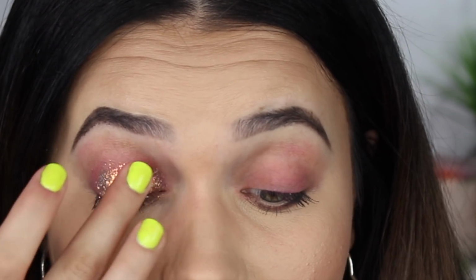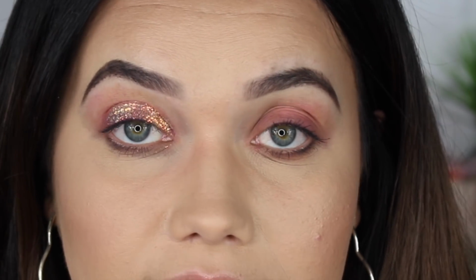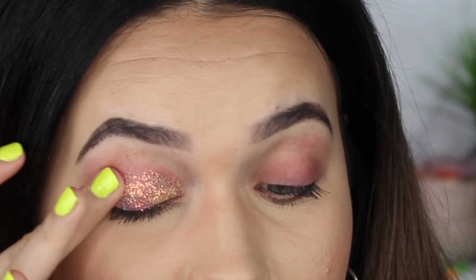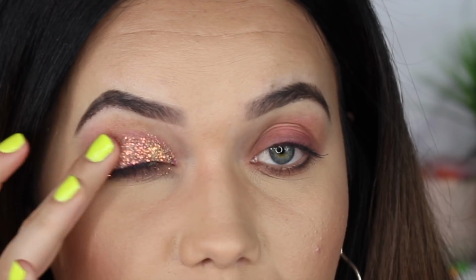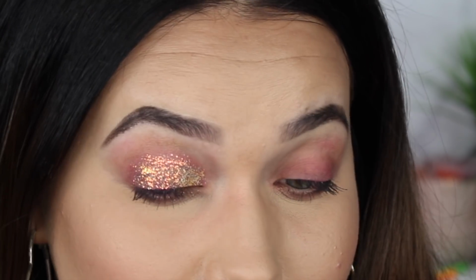Oh my goodness gracious. Colourpop, you guys, get this. If you do not get Hungry Ghost, you will regret it till the day you die. I'm sorry. No, you won't. That was quite dramatic. Gosh, I'm such a consumer. I'm gonna cry! This is the most amazing thing I've ever seen in my life, you guys. It is so magical. I just don't have words. I physically can't think of anything to say to describe how perfect, gorgeous, amazing this is.